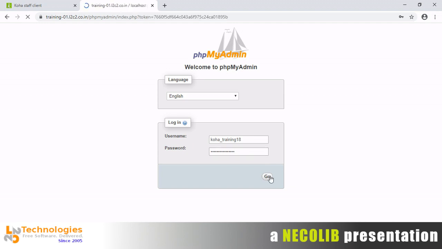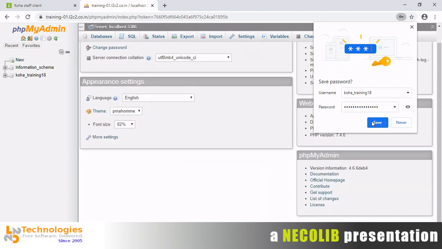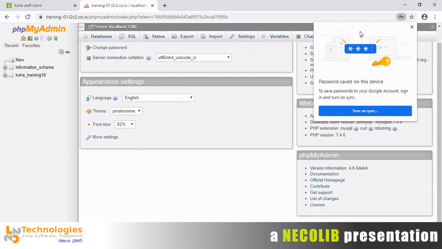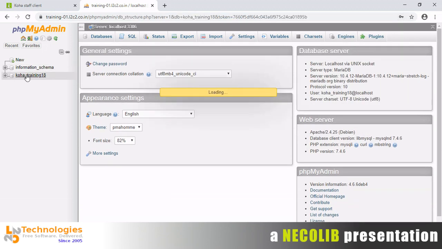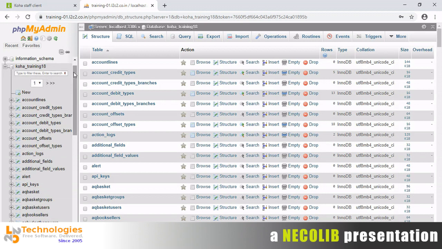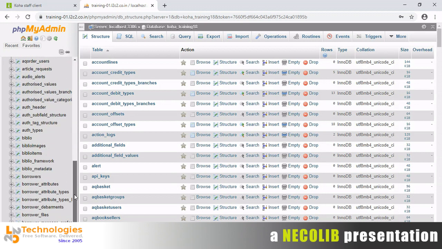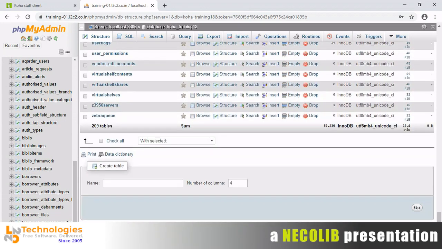Ignore all, you can say save, whatever. Here is your database, Koha training 18. These are your tables. Remember, I said there are 209 tables. There you go, 209 tables.